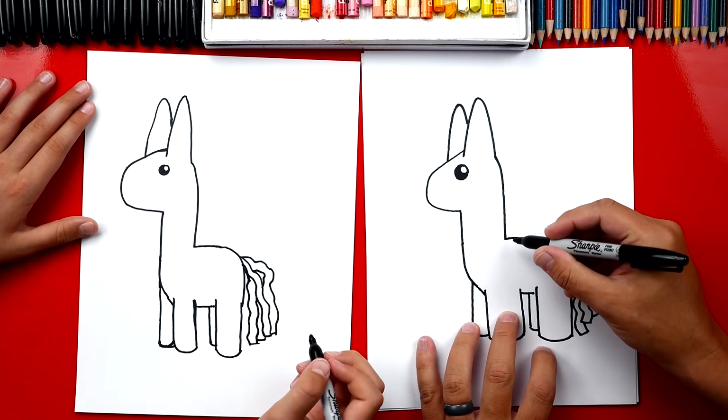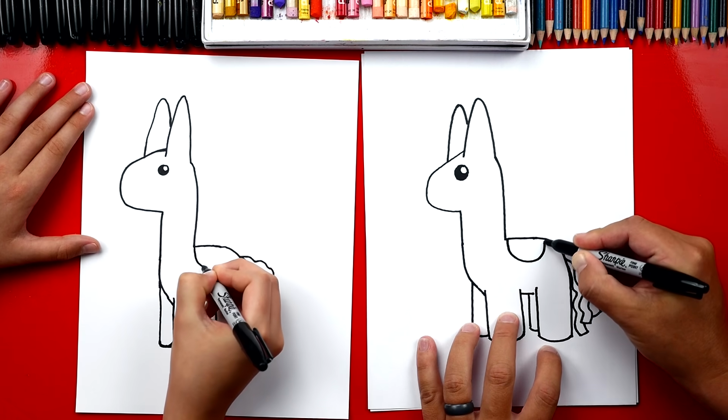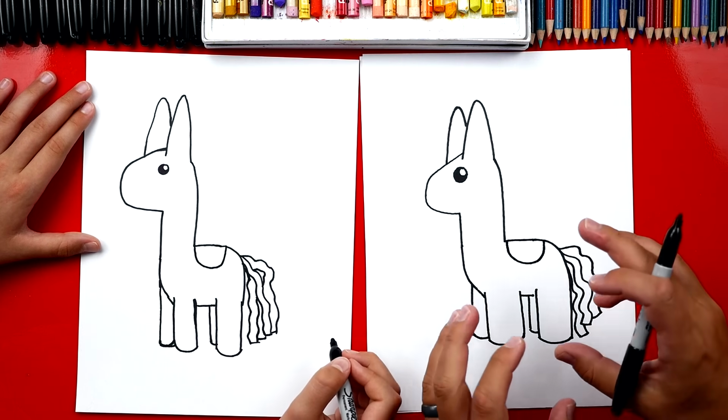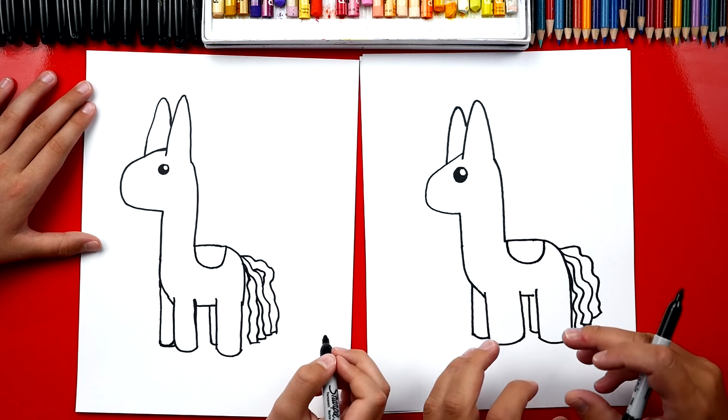And let's draw the saddle next. We're gonna add a little U shape on its back. Now piñatas are usually made with crepe paper and they look like they got this cool texture on them. So we need to draw that texture.